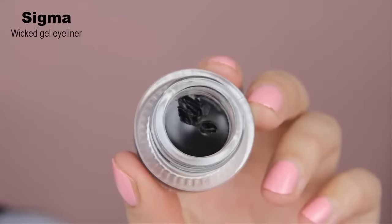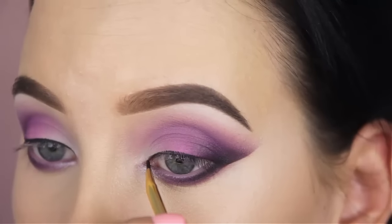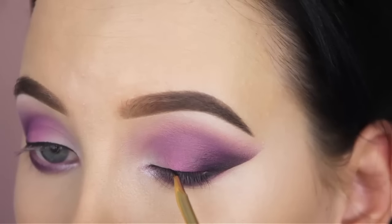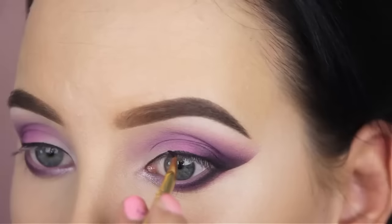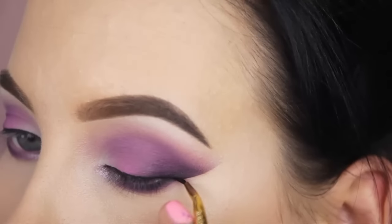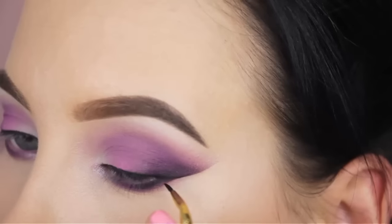It looks great. Now I'm using the Sigma Wicked Gel Eyeliner, one of my favorite eyeliners. But if I have to compare it with the Maybelline Studio Gel Eyeliner, I feel like the Maybelline one stays more creamy and the Sigma dries a bit faster.